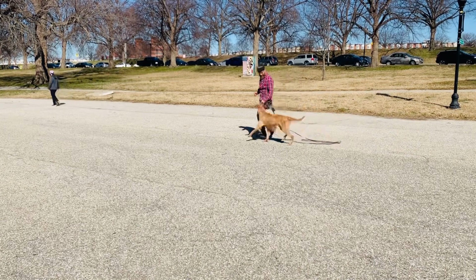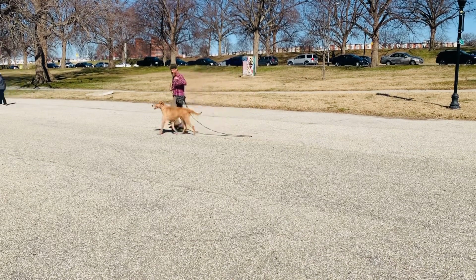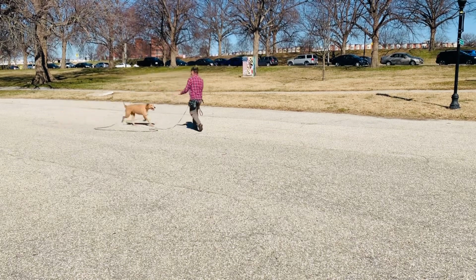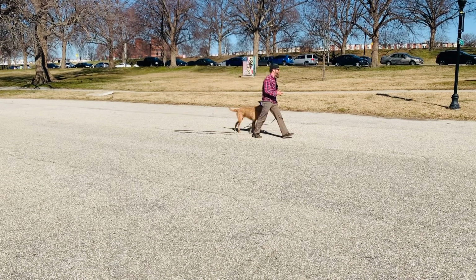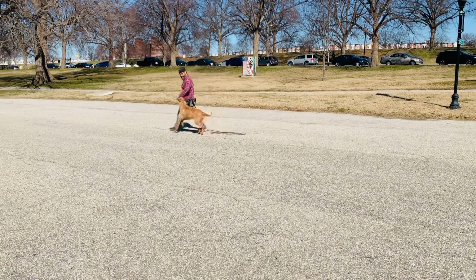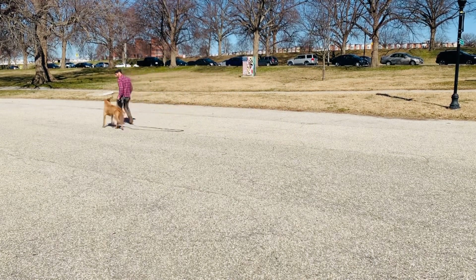I want you to notice, I've got a long line and it's attached to me. He's got a lot of freedom of movement. Let's go. Good boy. Yes, that's going to allow him to feel a lot more comfortable than if he were restricted on a leash. Yes, good boy. Good boy. Go.